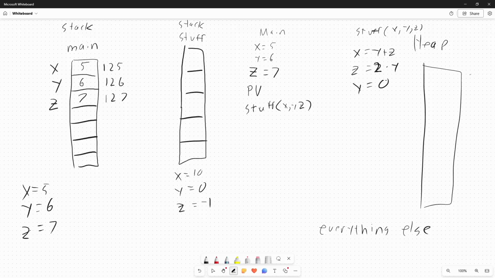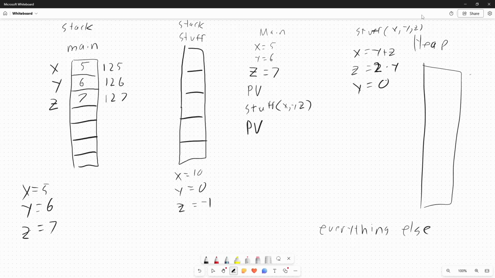So we've come back to main, and let's say we print out our values again. Well, what are the values? 5, 6, 7. Nothing's changed, right? And ideally, you should have an idea of this. This shouldn't be shocking news to you at this point, because that's how functions work, right? Unless you tell them otherwise.